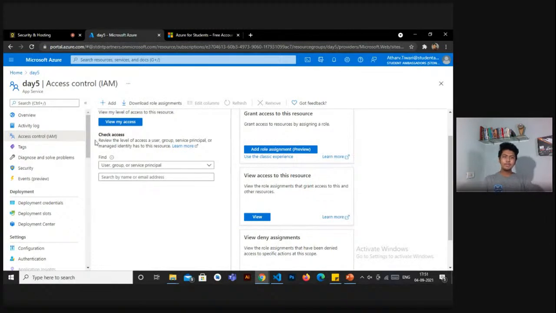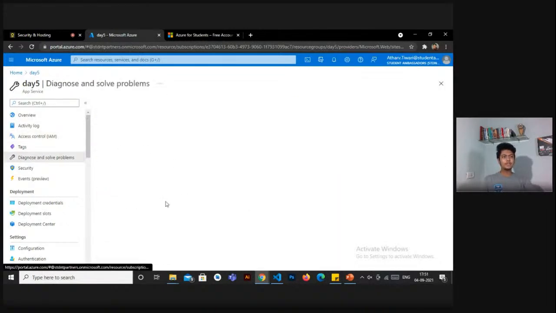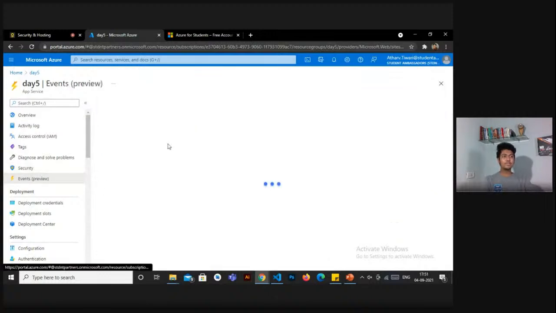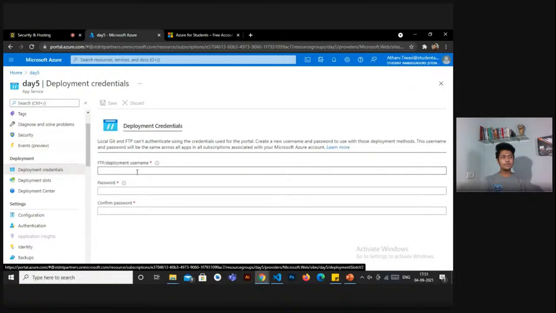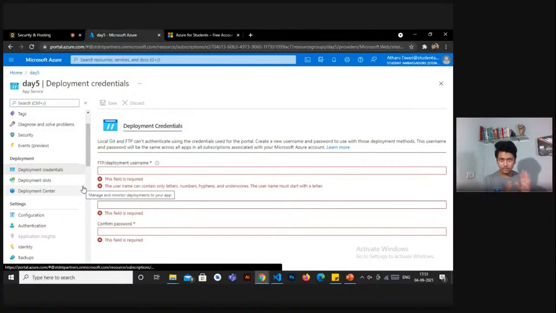Then we have tags, then diagnose and solve problems, then the security part. If our website has been attacked by a DDoS attack or different types of attacks, then we can monitor or check the security alerts. We can go with events, deployment credentials. So basically, these deployment credentials are the credentials which are given by a domain server, DNS server. So what is a DNS server? A DNS server is basically a server, or it is a name given to a computer.